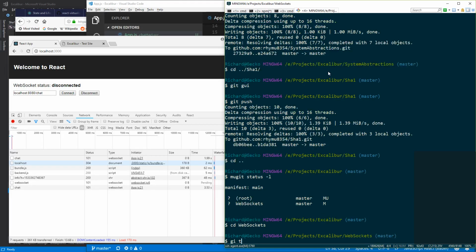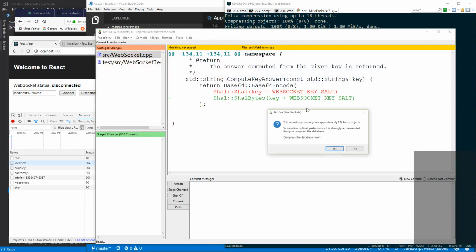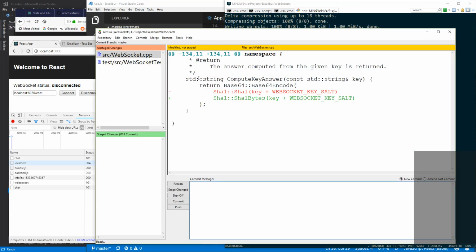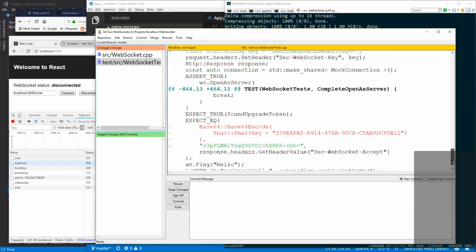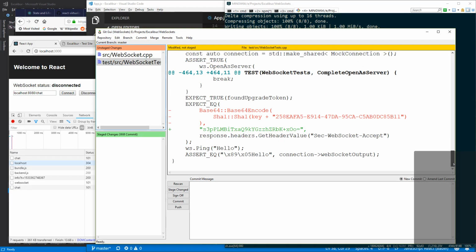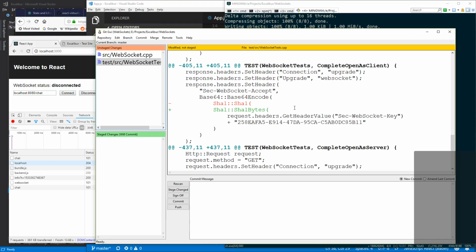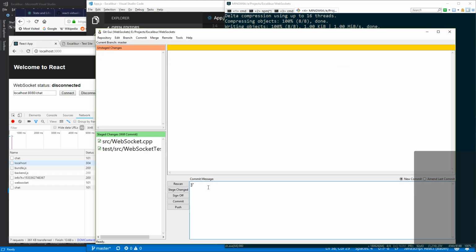Time to check in some code. So, yeah, that was a bad bug. It was taking the hexadecimal string and base encoding that rather than the raw bytes. So, fix WebSocket.